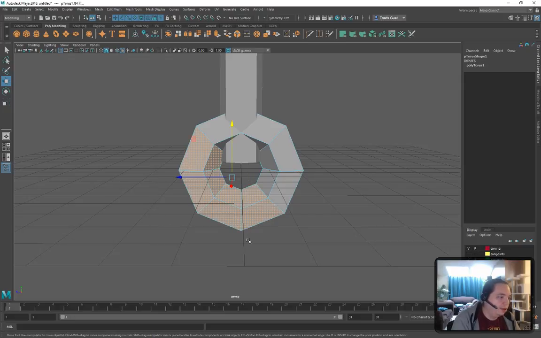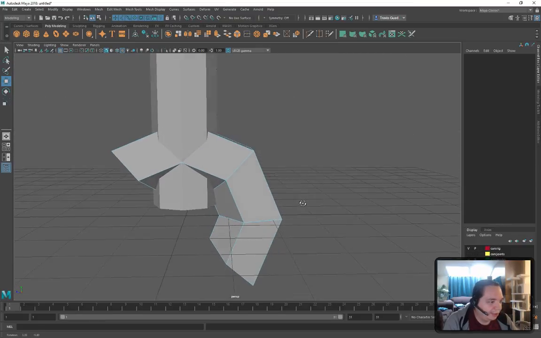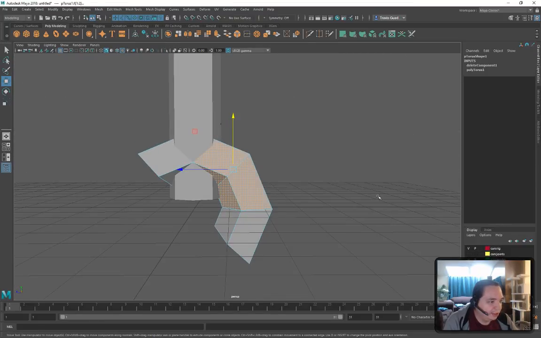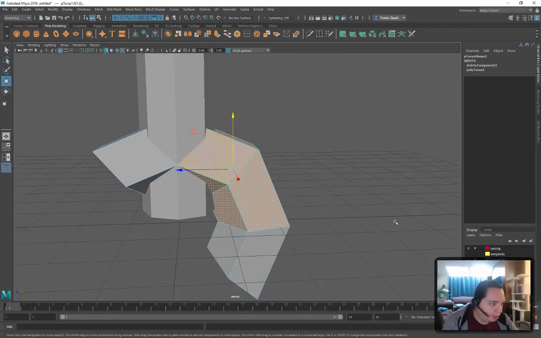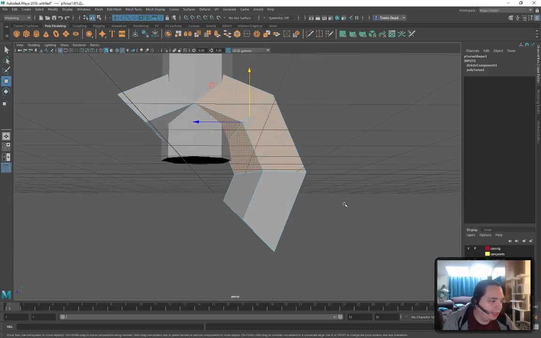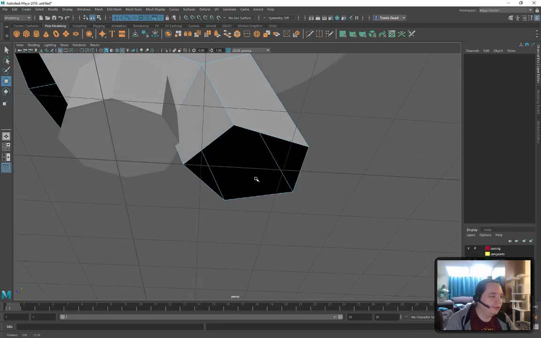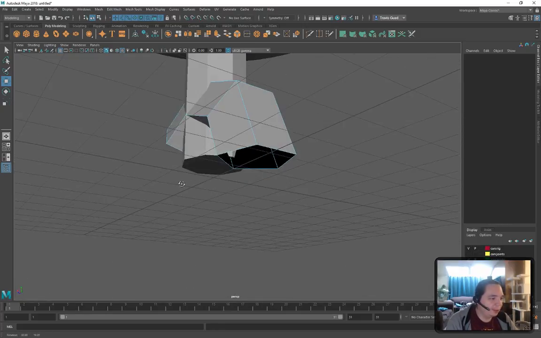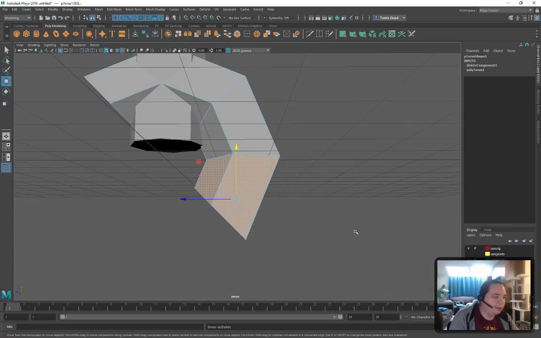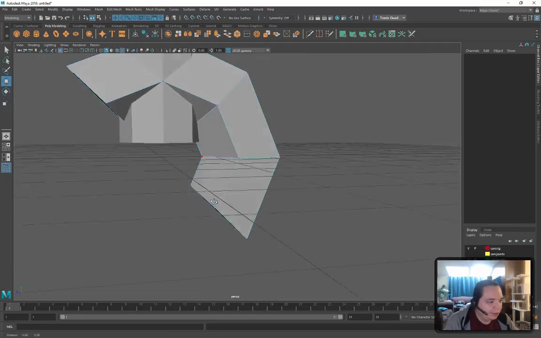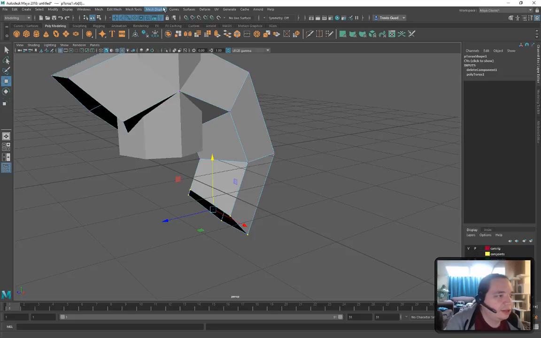Trim this down. Alright, so what we want to take out of this little piece here, this primitive, is just this section of it that's going to end up being one piece of the legs. And you might be asking, why do you got this excess hanging off of there? That's because if we just delete what we want, we're going to leave these fat, empty spaces, right? You can come in here and extrude edges and do other ways about it, but it's just easier to leave yourself some extra material here, and then grab your vertices and collapse it all together.